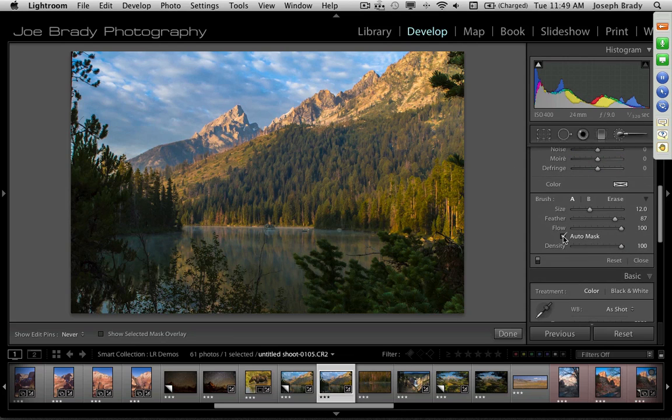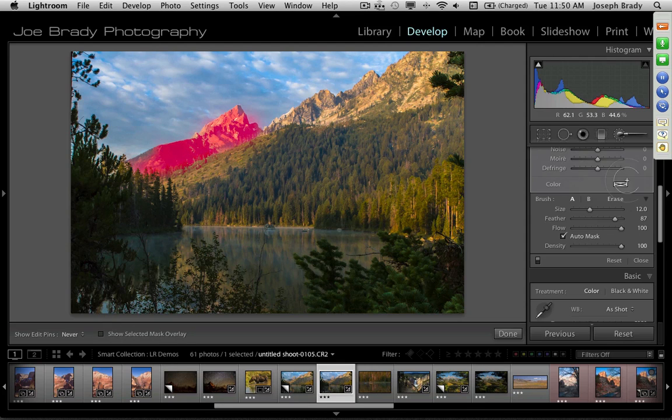Click on Auto Mask. And in this case, I just want to come over to the top of this peak, since that's kind of one of the focal points. Let me turn my mask back on again, and kind of pick that area. I want to increase the local contrast just of Grand Teton there, just to kind of give it a little more power. And hold down Alt to deselect a little bit of the sky that I picked up. All right, so turn off the mask overlay.